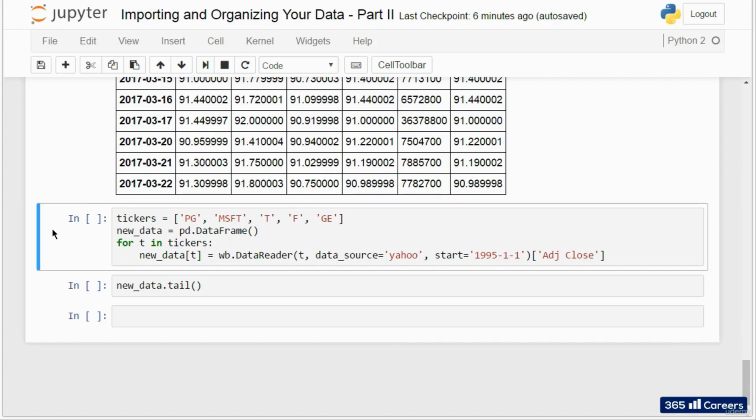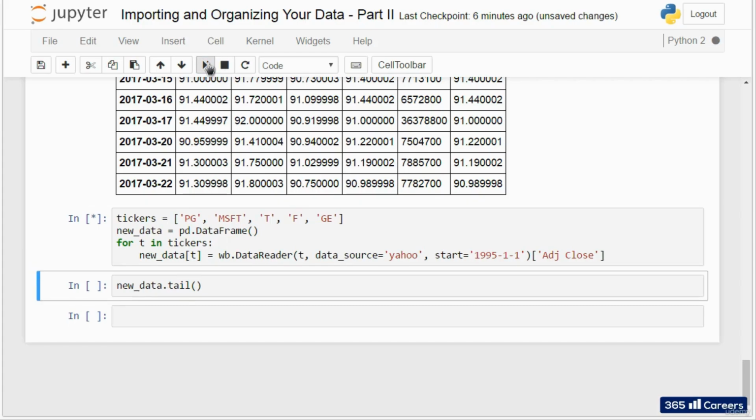And, importantly, since we are interested solely in the adjusted price column, at the end of the line, we should indicate in brackets the exact name of the column. Okay? Good. This trick will work only if the data for all 5 companies is organized in the same way, with the same column names. And is it so? Let's execute and check the tail of the new dataset.